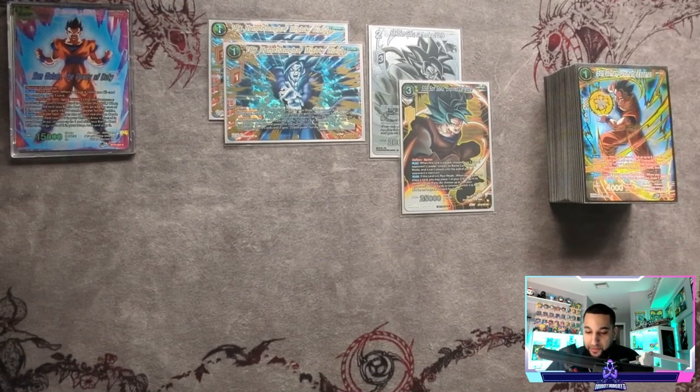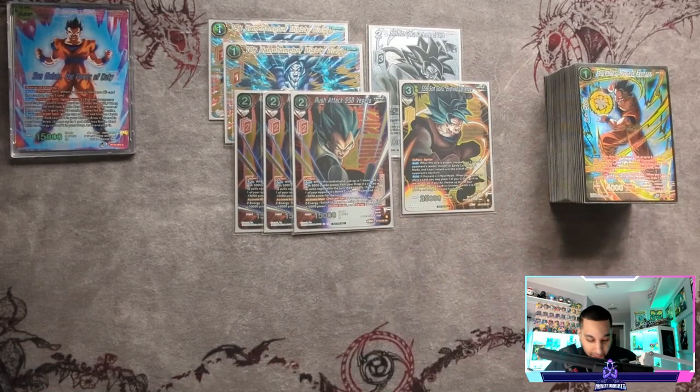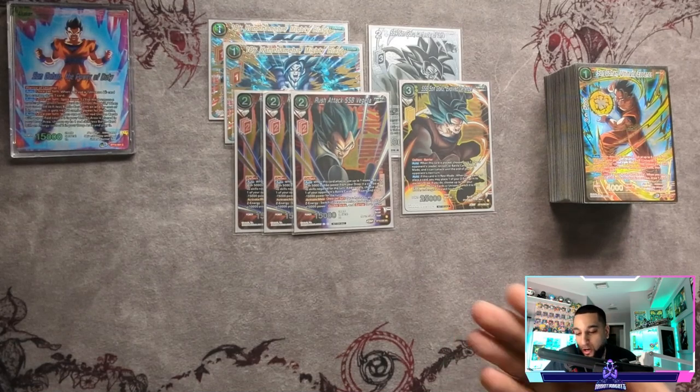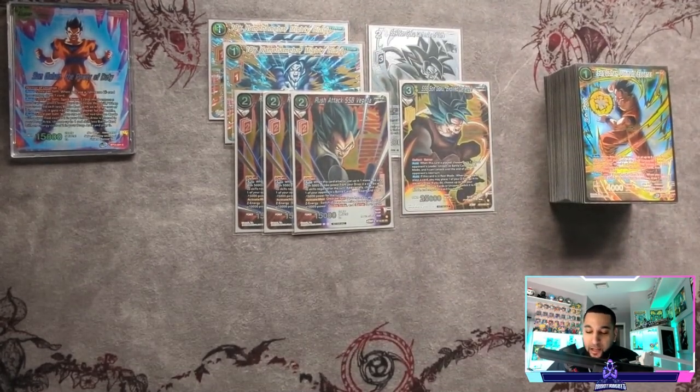And our final cards of the Z deck are 3 Rush Attack Super Saiyan Blue Vegeta. I do have the Nats reprint here somewhere. I will be replacing it, but I have last year's Nats Rush Attacks in here for now. This was more often than not my main pressure piece. This was the most played card from the Z deck outside of the Z Extra, obviously.